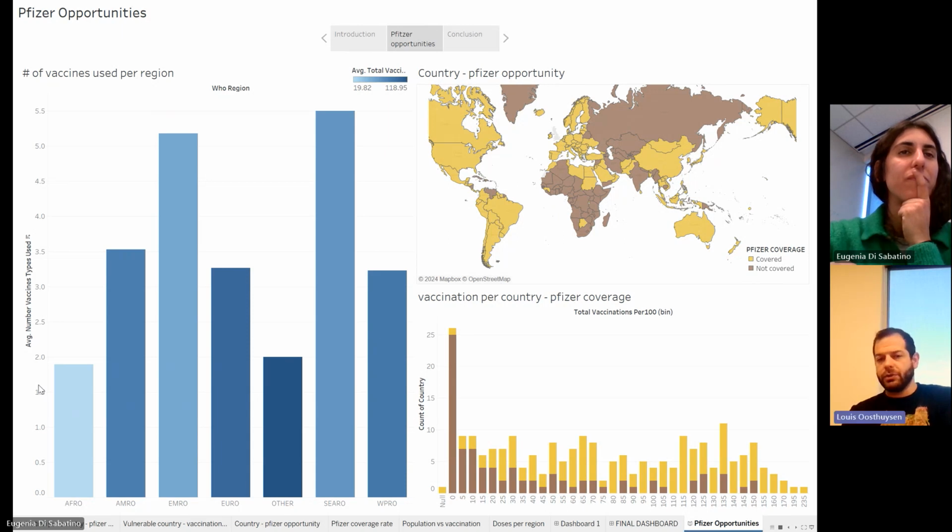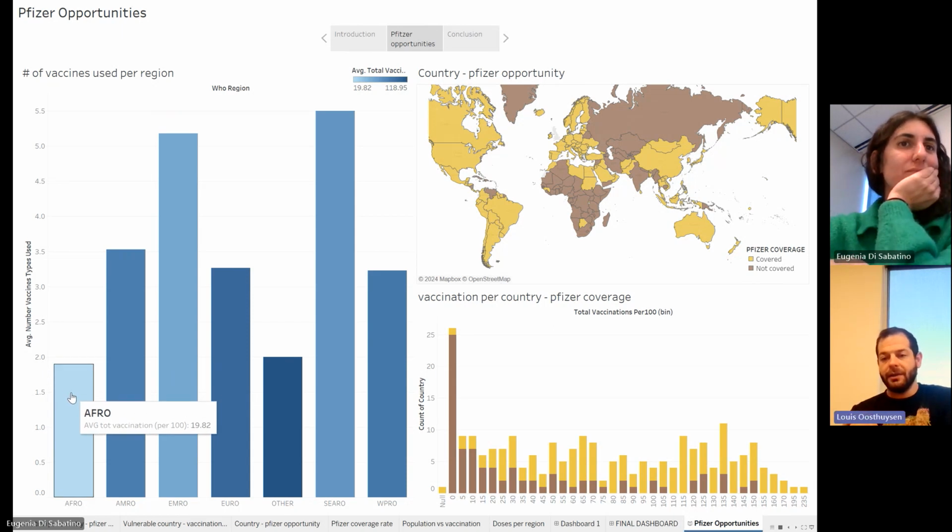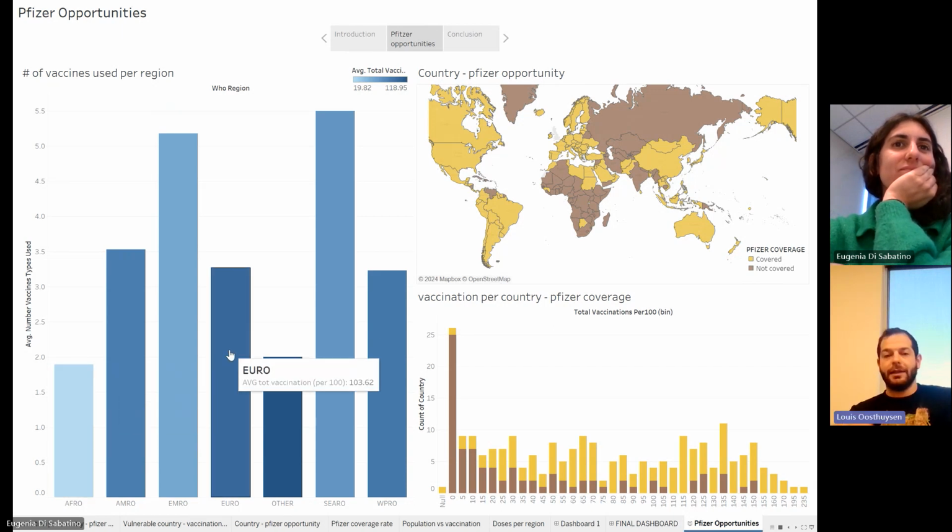As we look at the data, it's also very important to note Africa has low competitors, but also low vaccination. But this does not always mean that low competitors mean low vaccination rate. The correlation here does not mean causation. If we look at Europe, we can see that there are only 3 competitors, but it has the highest vaccination rate when compared to other regions.